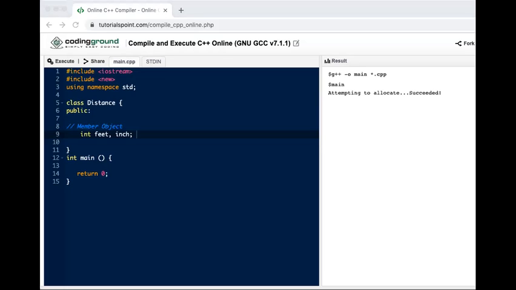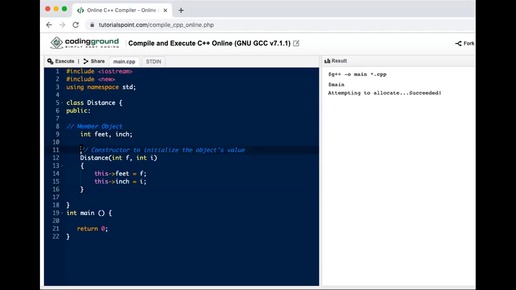Then the next obvious step would be to define a constructor that initializes the distance, and here is the constructor that initializes the feet and the inches.